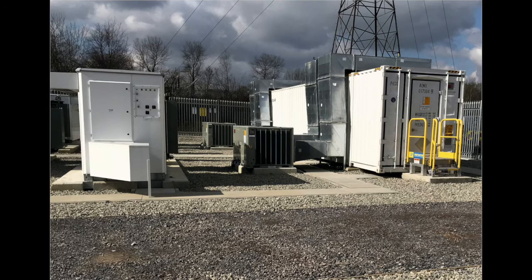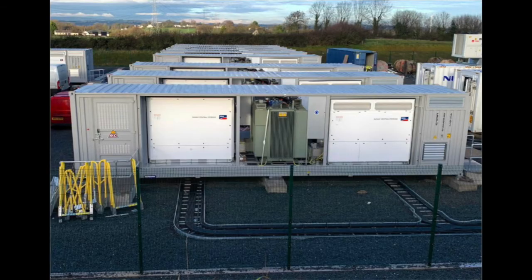Here's a picture of the other side of the container. It shows the air conditioning units on the ground in the middle of the picture. You can see the ductwork connected to the top of that shipping container. These air conditioning units keep everything cool, but really they're only necessary on the warm days, so you'll appreciate that they're not always necessary in the Northern Irish environment. Another element of the system are the inverters, and here is a photo of a typical row of inverters. Again, these are in modified 40-foot shipping containers, and there would be a row of these within the site.